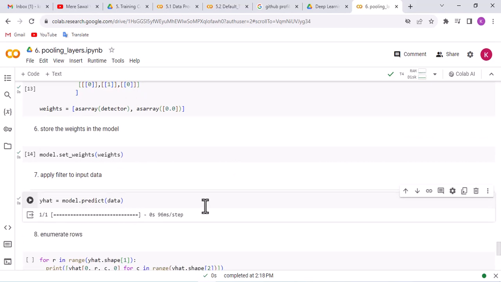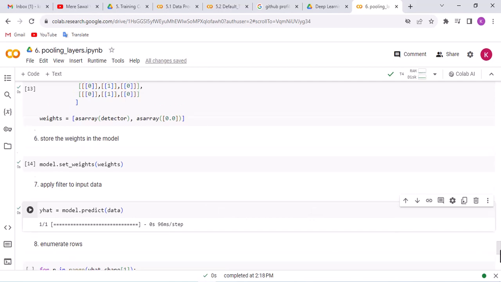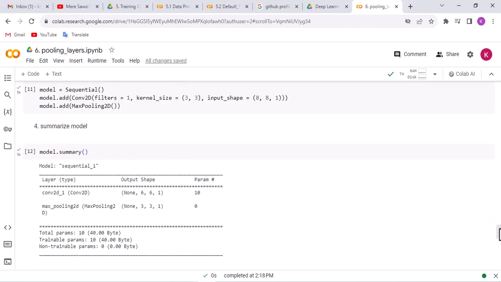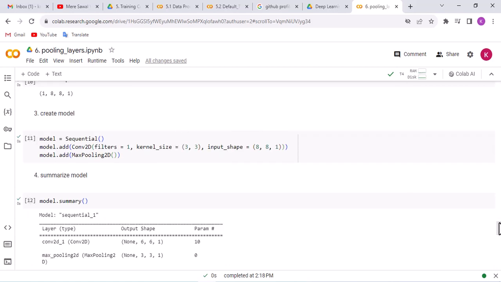Okay, now when we use the model.predict method, actually first we apply these layers on the input data, and then the kernel size is 3 by 3. It means a convolution operation.